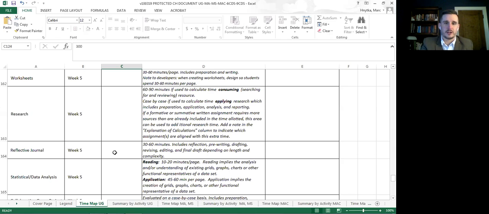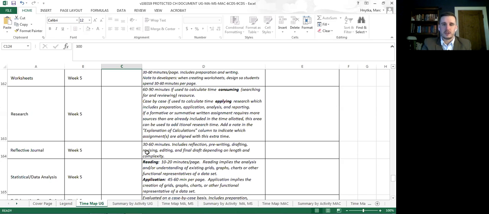Next, we're going to talk about reflective journals. These are journals where students are reflecting on their course experience. You might have them reflect on what was the most interesting thing that they learned that week, what did they struggle with, any number of things on a prompt. This is usually graded just for completion or maybe a certain content requirement, but it's not graded on specific criteria or a very detailed grading rubric, and it's for the purpose of self-reflection.